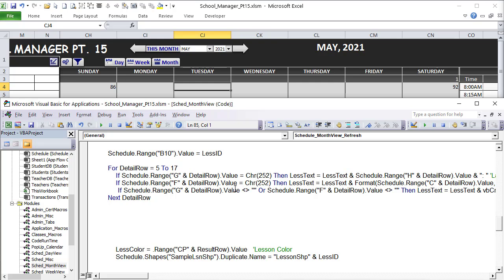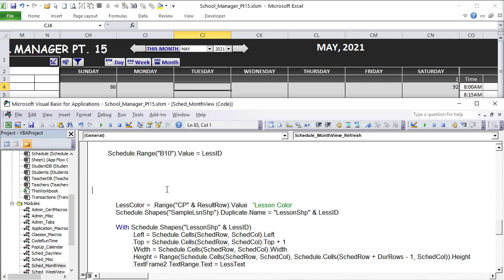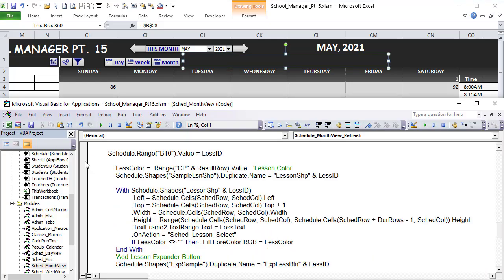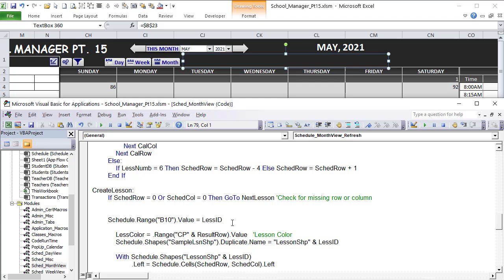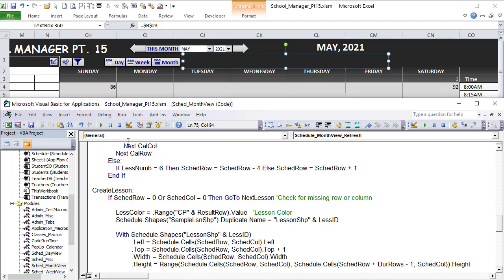Here also, this was how we built the lesson text. On our larger schedules, we put a lot of text into this shape. And this one we've already built. Notice the lesson text equals all this. This one particularly, we're not going to need, so we can get rid of that. We're going to use it when we expand the lesson. In other words, when I click on a lesson and I want to expand it, only then are we going to add the text in. We don't need it if it's so small, so we can get rid of that. Okay, so B10, we probably don't even need to put that. We only need to put that in when we select a lesson, so we can get rid of that too. We don't need that. Okay, so this is going to save us a lot.